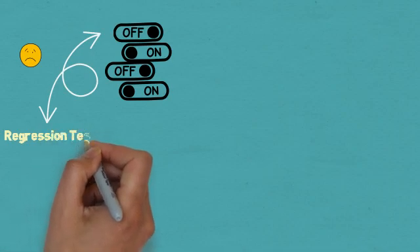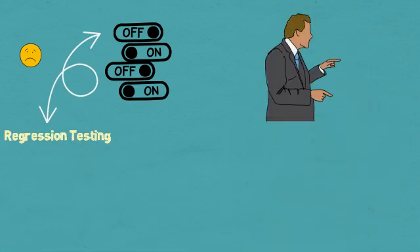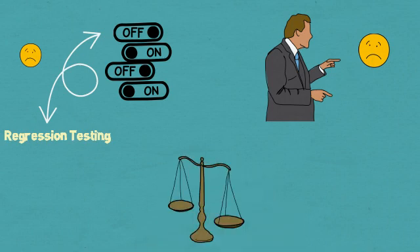Then you can deal with developers who are quite possessive about their work. When you spot problems, you have to deal with defensive developers — this can be stressful. Lastly, in some companies, testing is not given the importance it deserves, which could make you feel undervalued as a tester.